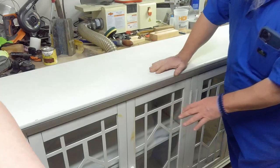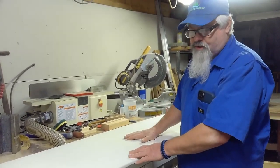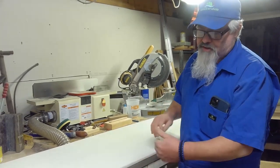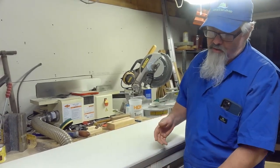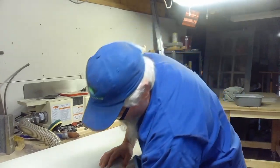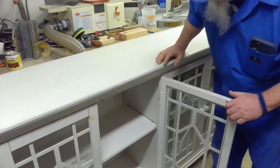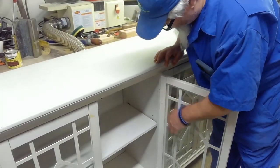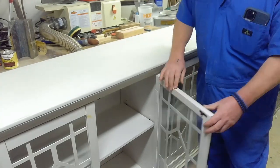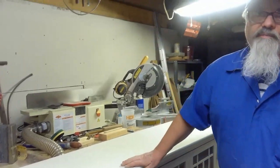So one of the first things that we do, like I said, is clean this first. Once it's been cleaned, then we're going to go through and disassemble some things that need disassembling. The doors, I'm not going to do the stuff on the doors as they are. I'm going to have to remove these doors, that way I can lay the stuff down and go ahead and refinish those parts. So that's what we're going to do.